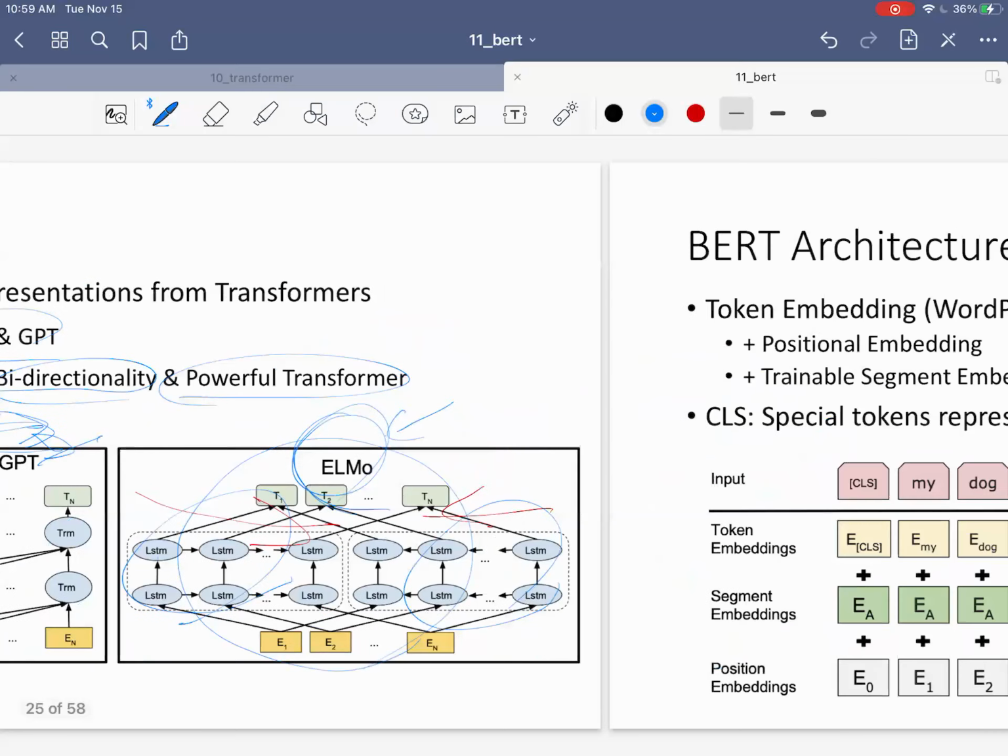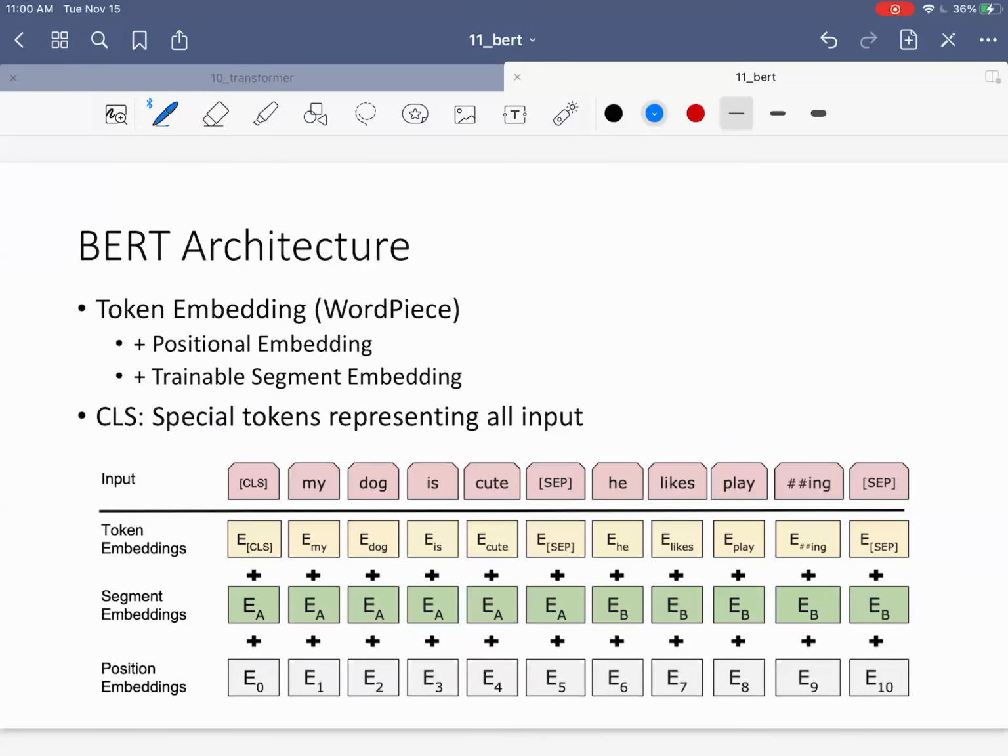So BERT, actually in 2018, a lot of things came out. The BERT architecture is simply just 12 layers of Transformer, but the way it is trained, these days it's called self-supervised learning, though back in the day, I'm not sure if it was called like that. Back in 2018, BERT was trained without any labels, so that's probably why people call it self-supervised learning.